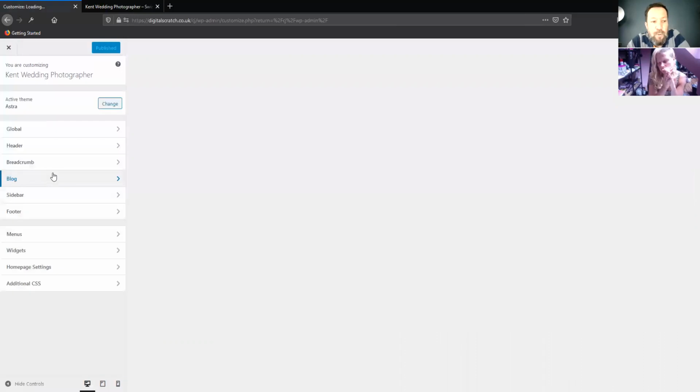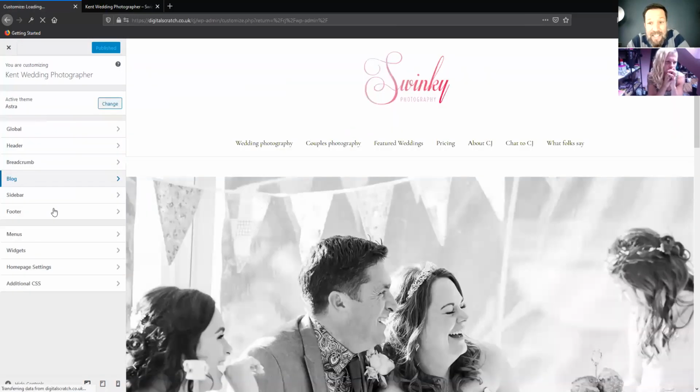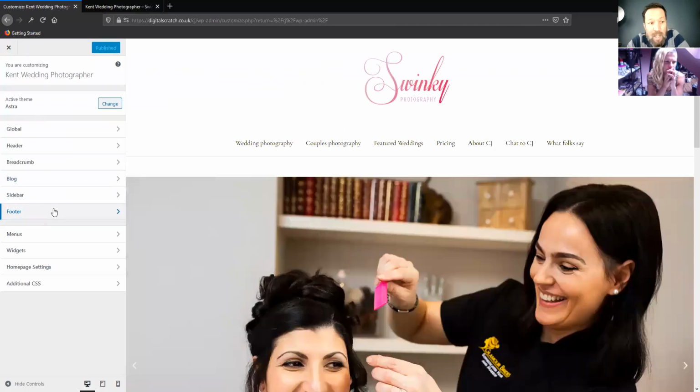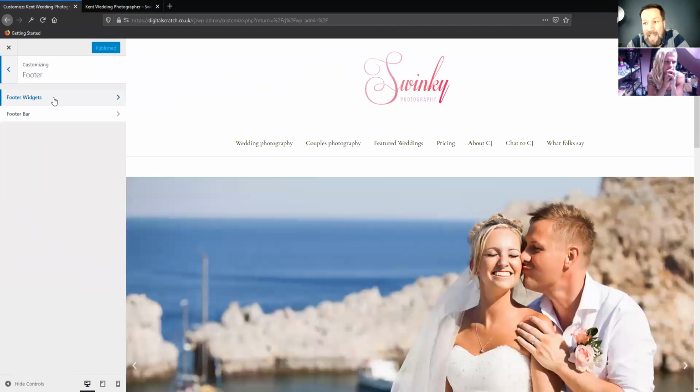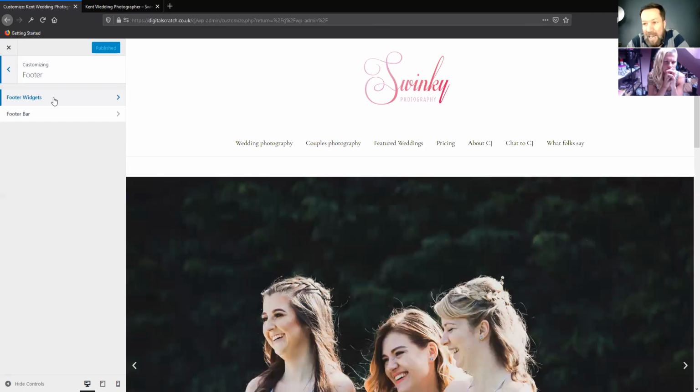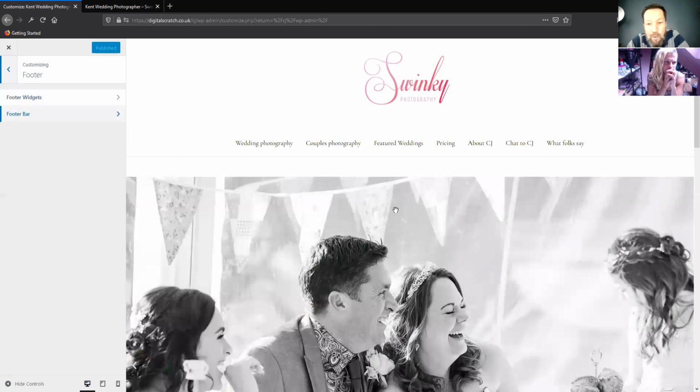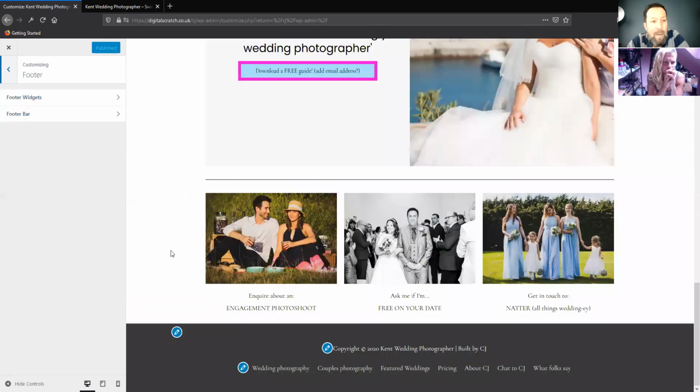Okay, so there's different ways you can build a footer. If you want a consistent footer across your site, it's easiest to build it from within the theme, from the customize, because then we can make changes to it and it can update across all of the pages on the site. Whereas if we build a footer into the actual page template, if you want to make a change and you have to go and do it all for 10, 20 pages, it's going to take you an hour or something.